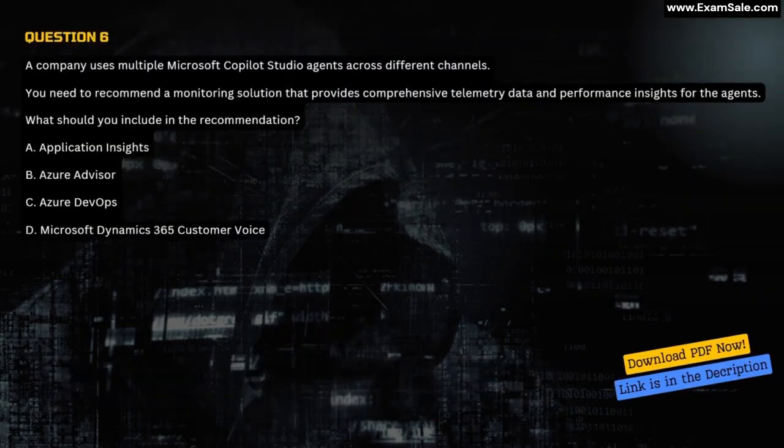Question 6. A company uses multiple Microsoft Copilot Studio agents across different channels. You need to recommend a monitoring solution that provides comprehensive telemetry data and performance insights for the agents. What should you include in the recommendation? A. Application Insights. B. Azure Advisor. C. Azure DevOps. D. Microsoft Dynamics 365 Customer Voice.